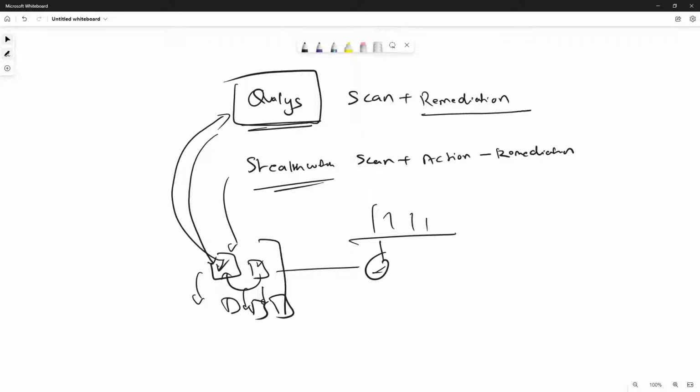So if you isolate this one and start remediating one by one, that's a solution where you are totally eradicating your virus. But Qualys does not have that in it. But Stealthwatch has that. Stealthwatch can scan and detect that there is a virus, so it makes that PC isolated automatically. Once it isolates it, you will get alarms, or if you have set up your emails, you will get an email saying a virus has been detected. Once that has been detected, you can go ahead and do the remediation manually.